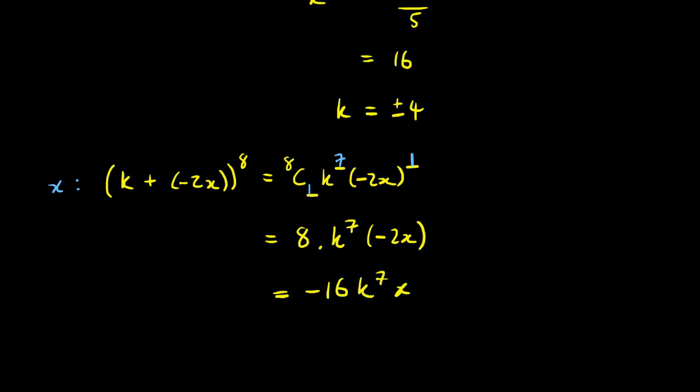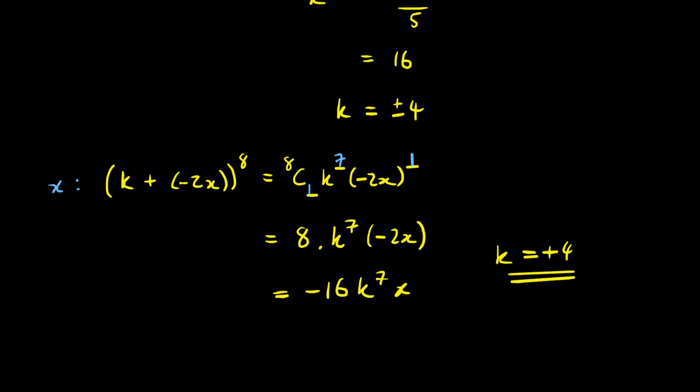Now, we want this coefficient to be a negative number. Now, if this is going to be a negative number, then that means that this thing here needs to be a positive number, right? Because a positive times a negative is a negative. That means that k would have to be equal to positive 4. Okay, so I just want you to be super careful with that, right? There's a kind of a little sting in the tail there.